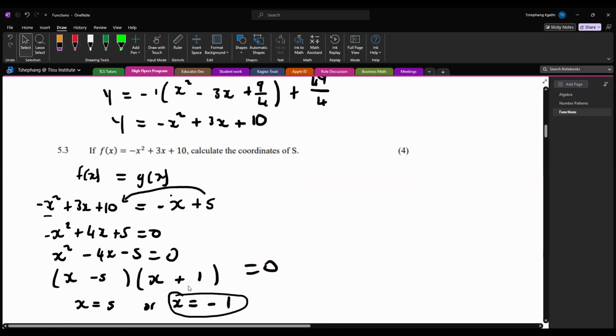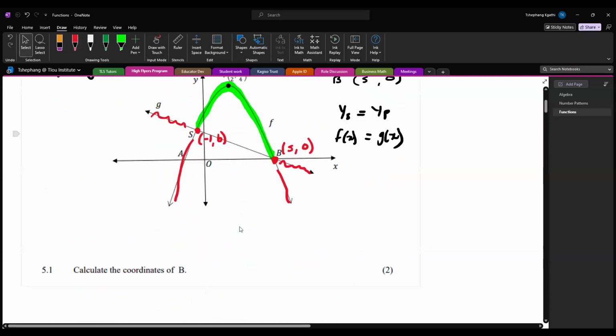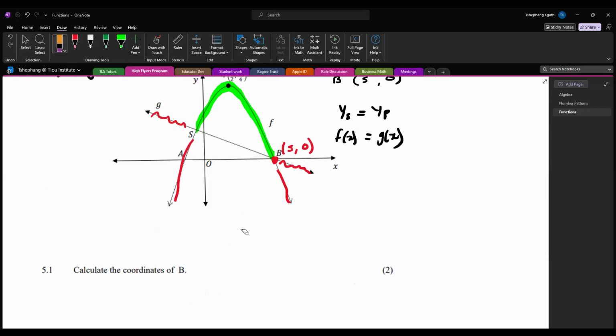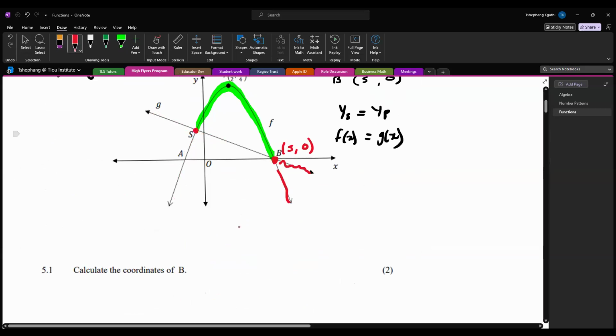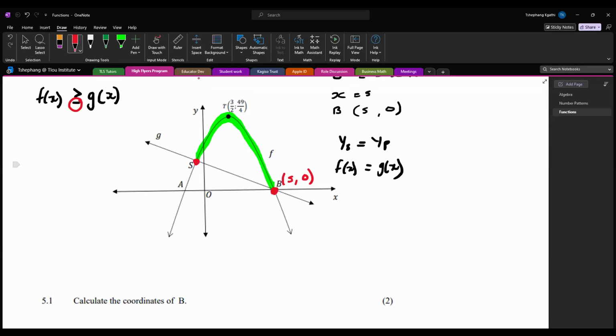and remember, let's go back to our question. They were asking for the values of x. So that answer will be minus 1. X is between minus 1 and 5, but inclusive of both. Why is it including? They said greater or equal. Let me go back to the graph and show you. So at this point, because they are equal to each other, and at that point they are equal to each other. And the question did say equal. That's why we are including both of the sides.